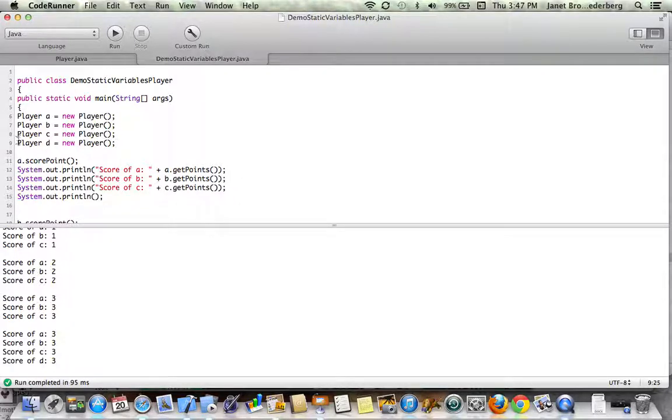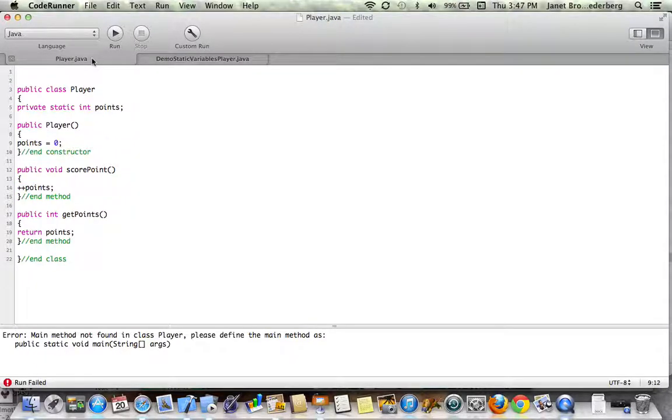So with the end of this line's execution, the values for all of the instances of the class Player for the instance variable points are 0. They've all been reset. Any creation of a new instance sets that variable points back to 0.